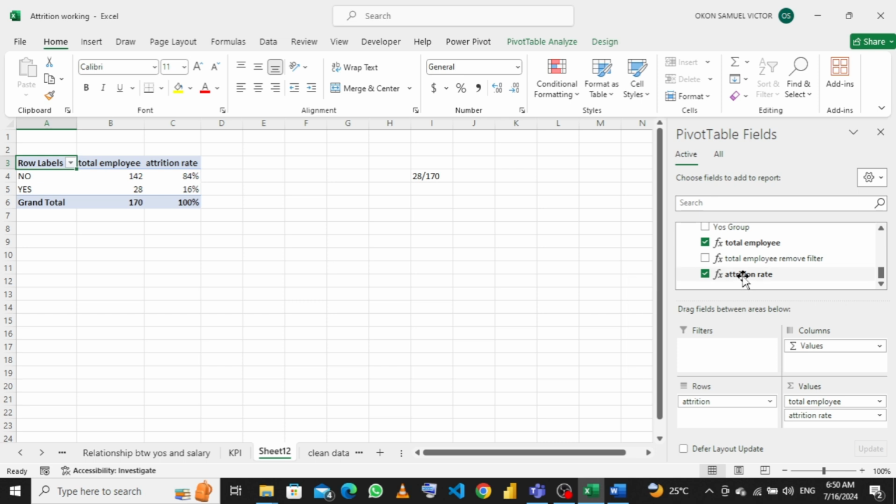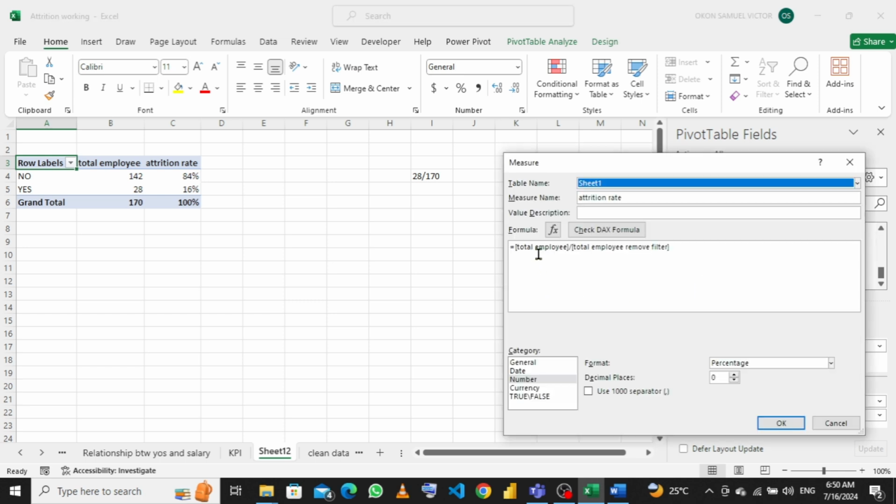So the next one is the attrition rates. Let's see what we did here. I said total employee, which is this total employee here, and without filter divided by 170. So if I drag those values into here, the system will automatically change that 170 into 142 and 28. At every point in time, in this row, this 142 we divide by this 170, and it will give me the attrition rate.